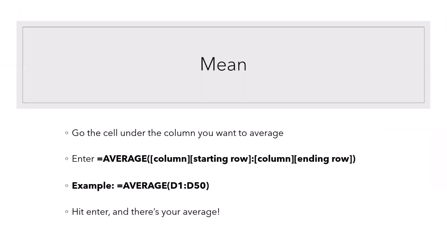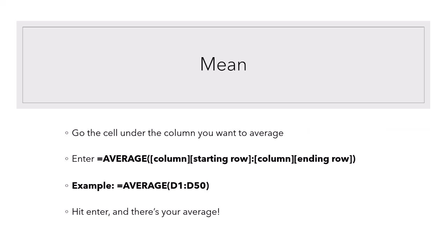Okay, so for the mean, you go to the cell right under the column you want to make an average of. It could work with a row as well, but mostly you usually use columns. You enter that formula into the bar above the spreadsheet, and then you would hit enter and there's your average.